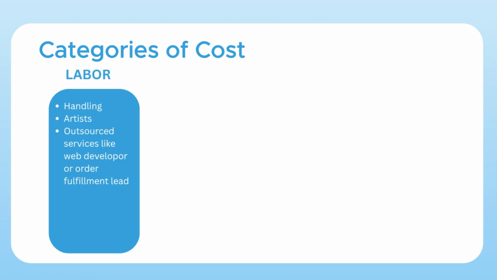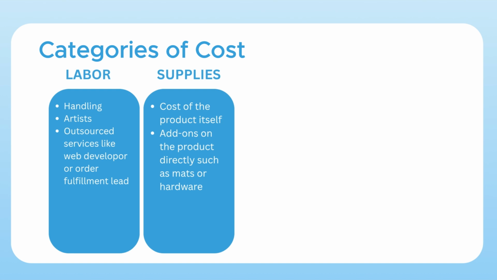If it is applicable, go ahead and calculate the monthly cost of labor and divide it by your average monthly quantity of orders. So for example, if the cost of labor is $500 and you receive 180 orders, then the average of the labor cost per month is going to be $2.77 per order. Once you have that total, make sure that you include it into your product's cost. Next, we'll talk about supplies.